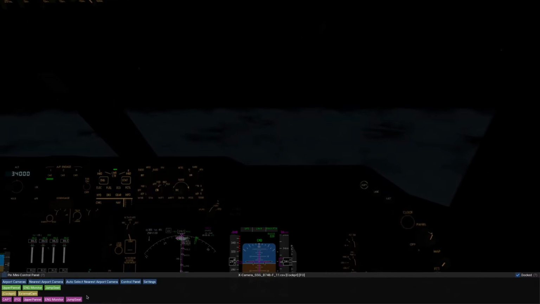Nippon 37, Roger, maintain present speed. Maintain present speed, Nippon 37. Japan Air 2212, report indicated airspeed. Japan Air 2212, indicated 287. Japan Air 2212, Roger, maintain present speed. All Nippon 37, be cleared direct Odai. Direct Odai, All Nippon 37.